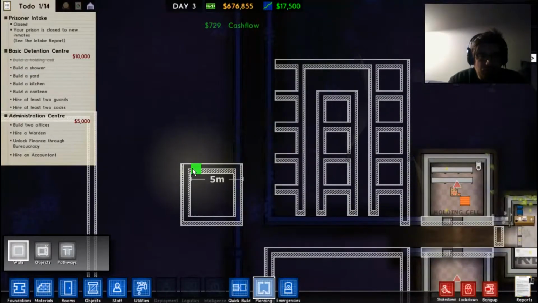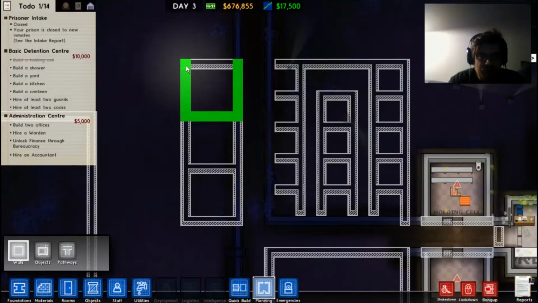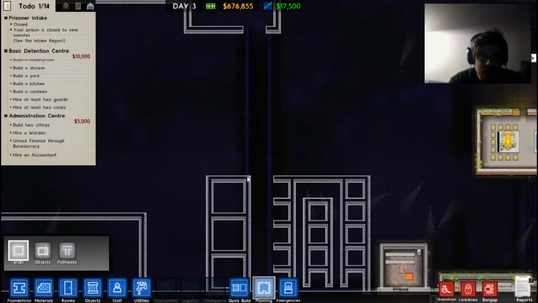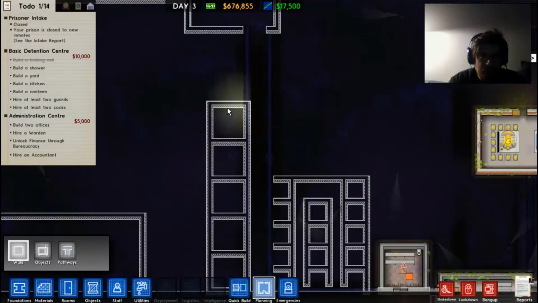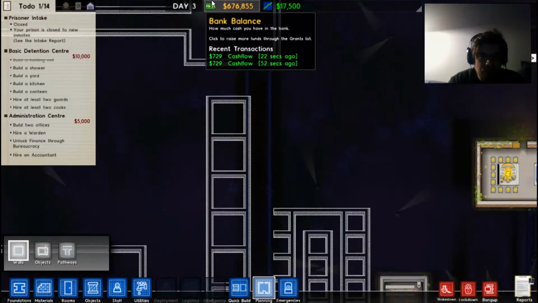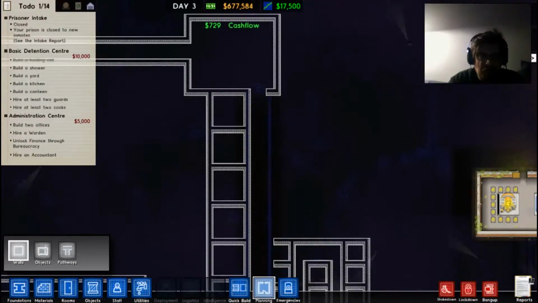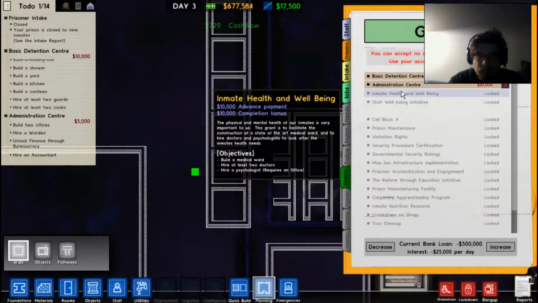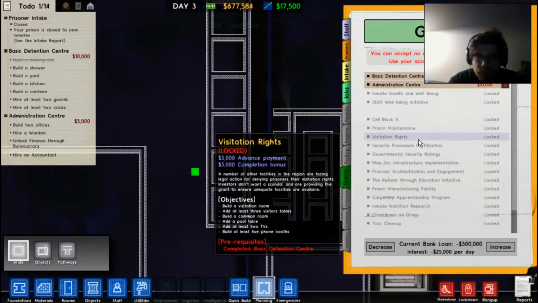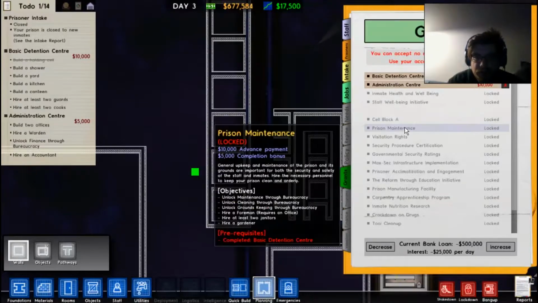I'm only going to be doing the first 20 cells of this. Now the reason being is for later on, when it comes to doing the health and well-being, and we can mess around with it. Perfect. Which one is it? No, it's not that one. It is in here somewhere. Oh yeah, that's cell block A, when you just get 15 cellmates.